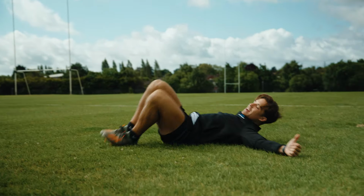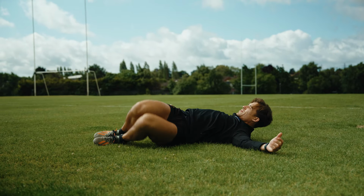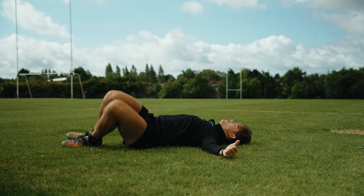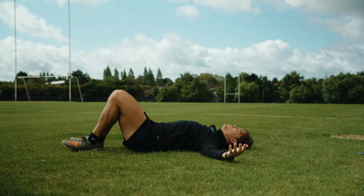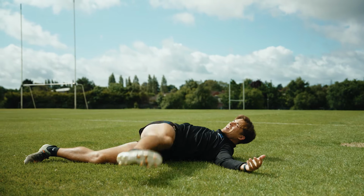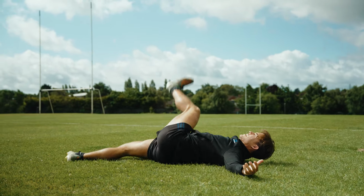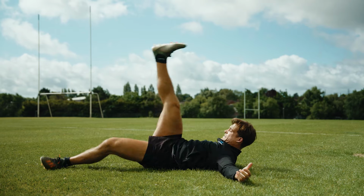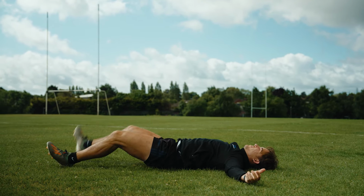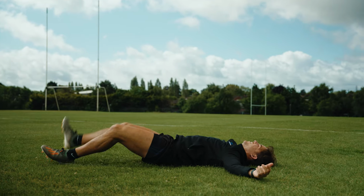With any session, I like to start off on the ground, just rolling about, getting the hips, back, hamstrings all loosened out. Obviously you're using a lot of that for the session. So I always find the sessions you spend a good bit of time warming up for always end up being better sessions. Otherwise you just feel stiff and run about like a tin man.